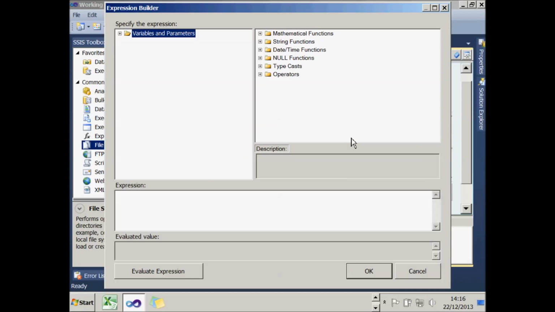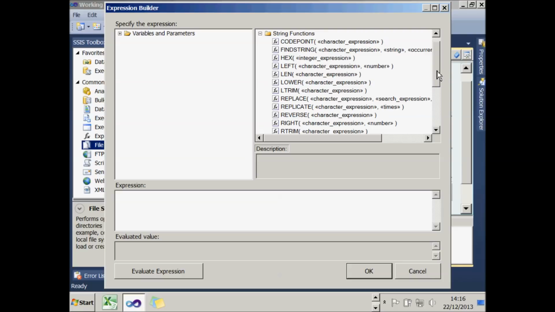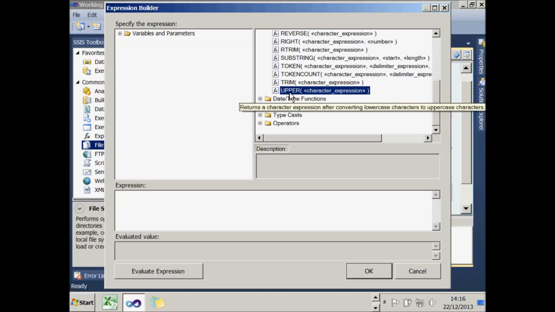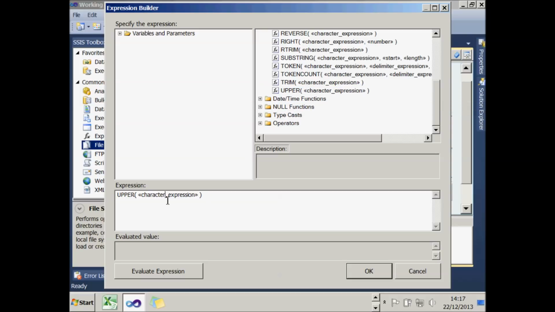So I can click on the three dots to create my expression, and what I want to do is say where the file name ends in txt. All string comparisons in SSIS are case sensitive, so the first thing I'm going to do is go to the list of string functions and find the upper function and drag that in. The second thing I'm going to do is to use the right function. I'm going to just drag that in there to say I'm picking out characters from the rightmost edge of a string of text. The place I'm getting the characters from is the file name, so I can substitute that in there.